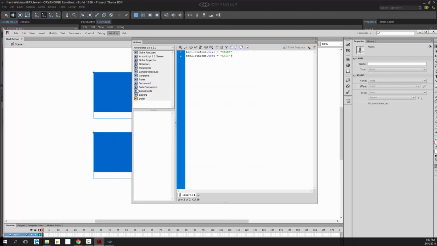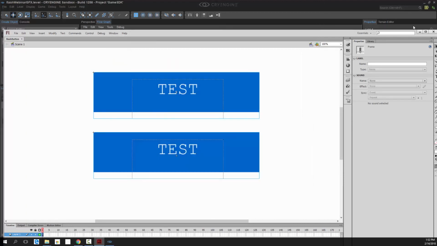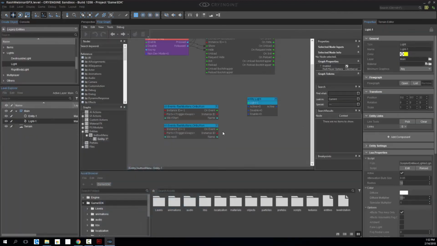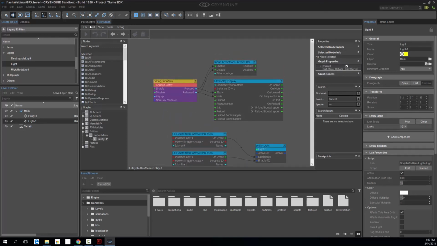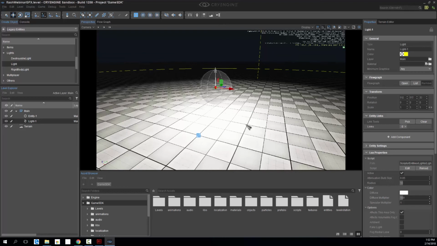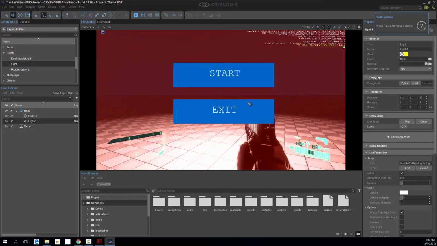Let's go into our actions. Yeah, start and exit. So on event with this, exit, disable, on event enable. Let's reverse that. And then let's use the P key, make sure that we're rendering it.